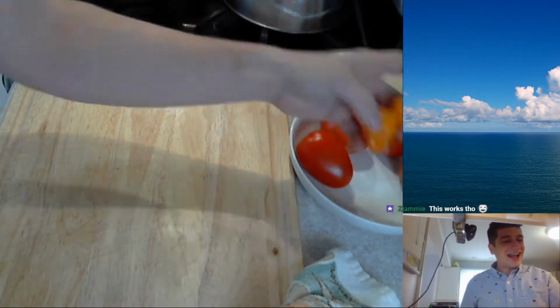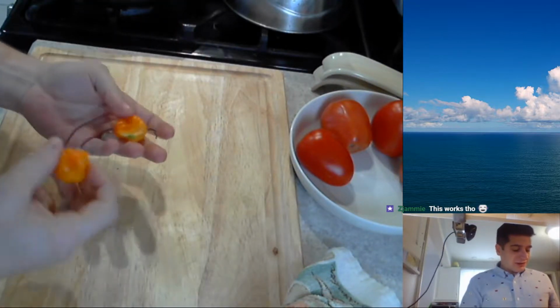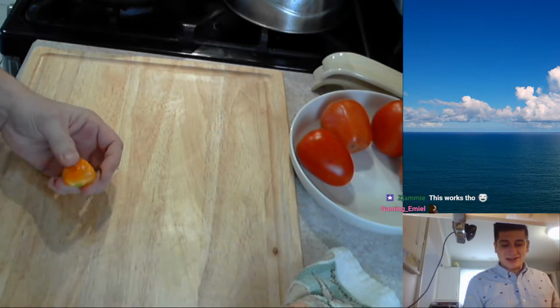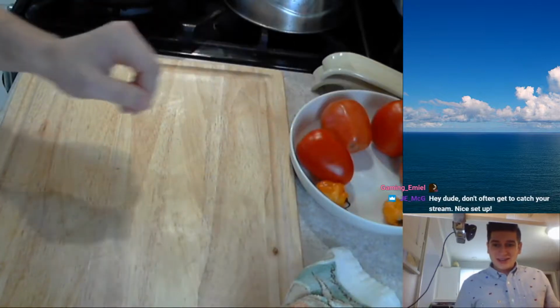I actually had more habaneros, but where I was holding them, they started to rot. Like this one, you can see is rotting a little bit. I'm just going to cut that off. Still good. I mean, we're not going to die, hopefully.